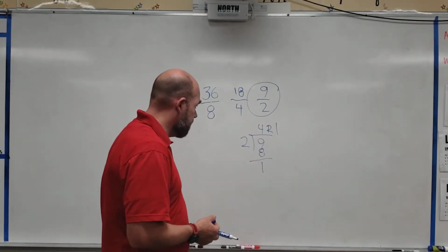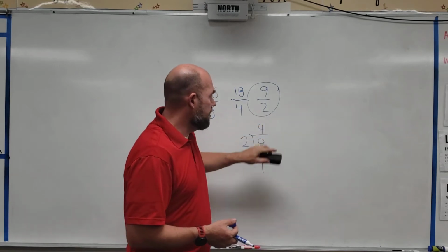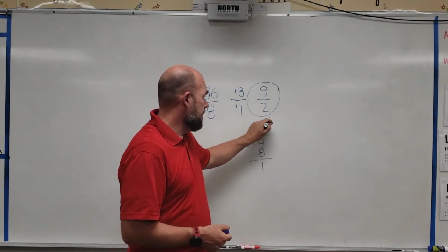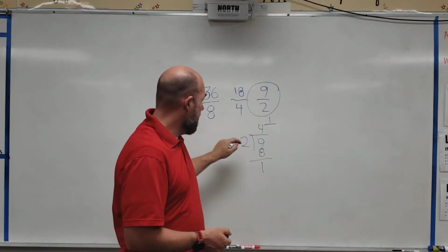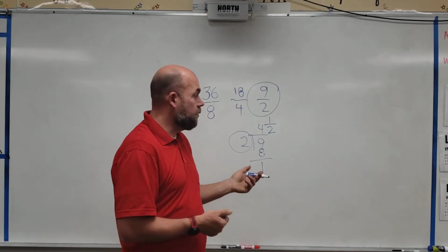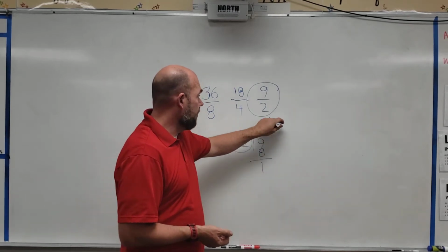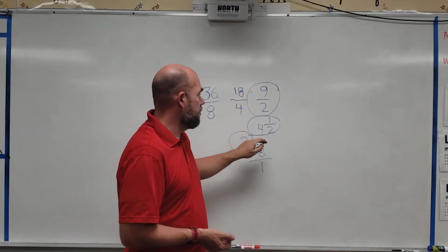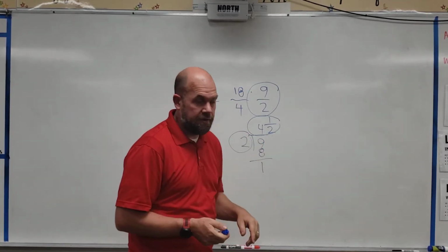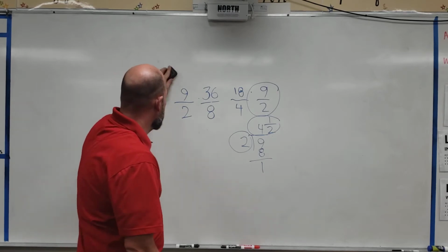But when we're dealing with fractions, when we want the remainder as a fraction, we simply take what's left over and put that as the numerator, and then we take the divisor and put that as the denominator. So we get 4 1/2. That's all you do to change 9/2 to a mixed number, is you just divide it and you get 4 1/2. So that's one problem. Let's go through a few others.